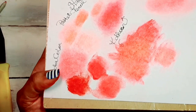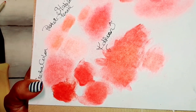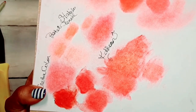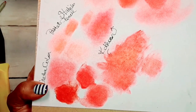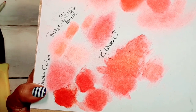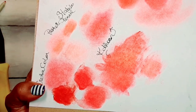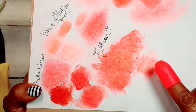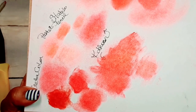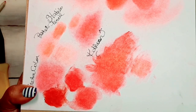So, you see this? This is what happens when you use the Crayola hard pastels and then you apply it directly to your page. Because I did that and it gave me so much more pigment. But then you get even more pigment when you scrape off the chalk. But you see how the Koinor hard pastels, they're wrong for calling these hard pastels. They may be a little softer than the woodless pencils, but they got a lot of wax in them.